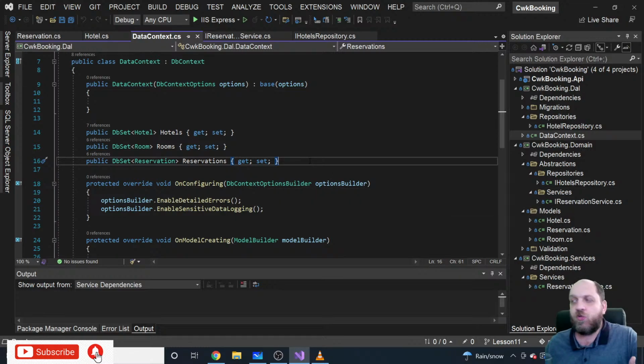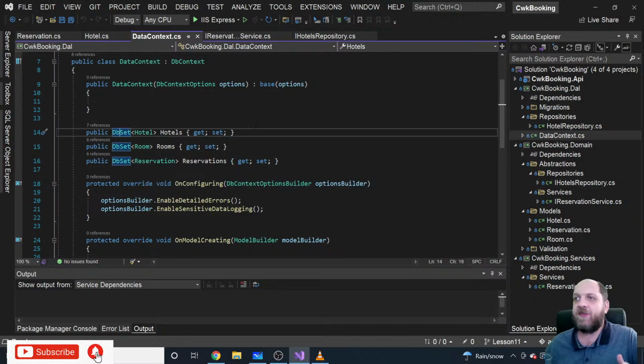But in order to do that, you need to instruct Entity Framework Core where exactly to look, because Entity Framework Core wouldn't know directly where to look for your classes that need to be replicated in the table. So in this DbContext, we have this concept of DbSet.